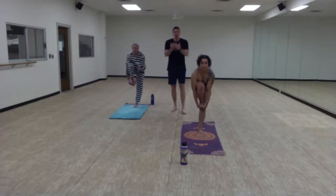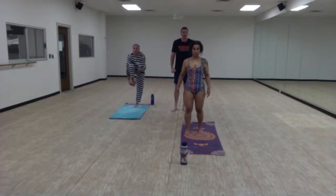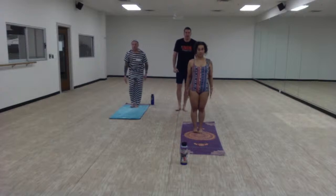Then you're going to pull the toes back towards your face. You're going to pull the elbows down below the knee. And eventually, touch your head to the knee. This is assuming both knees are locked. Now change, right foot down, relax.